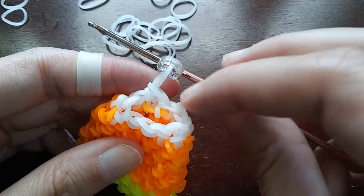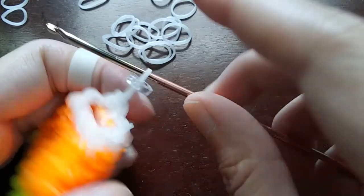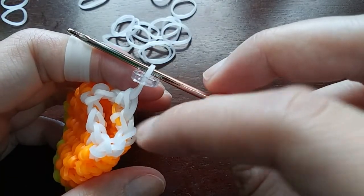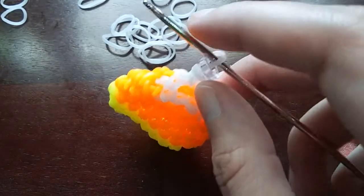So 1, 2, 3, 4, 5, 6, 7, 8, 9, 10. Wait, what? 1, 2, 3, 4, 5, 6, 7, 8, 9, 10, 11. There's 11. I just can't count.